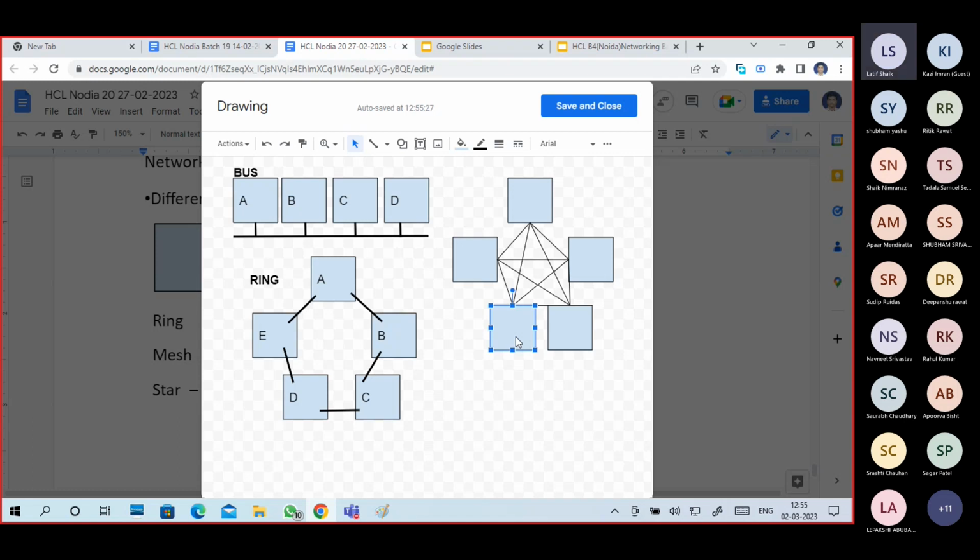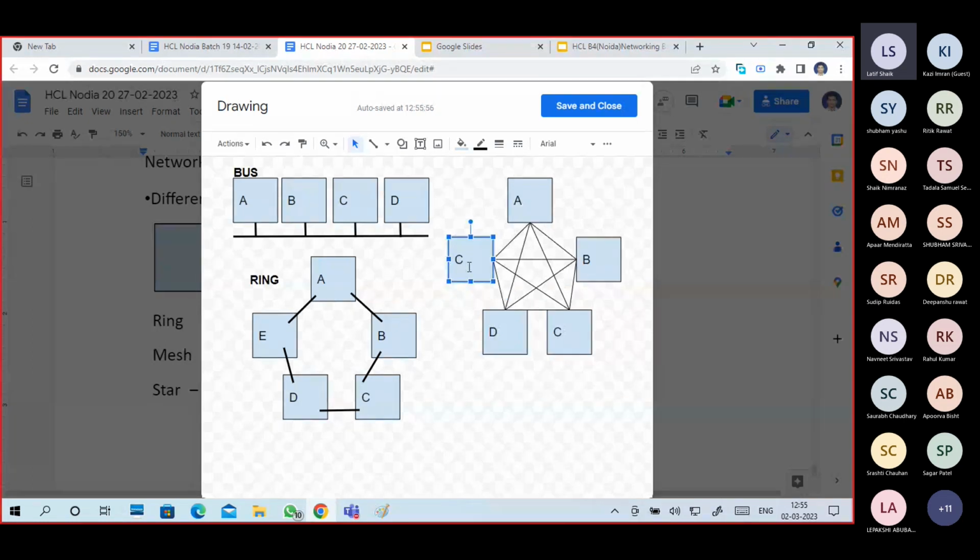In mesh topology, every device is connected to all other devices. A is connected to B, C, D, and E also. Same, E is connected to A, B, C, D also.